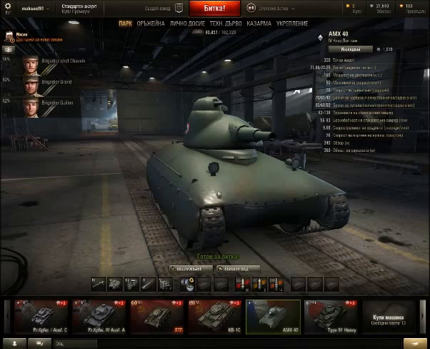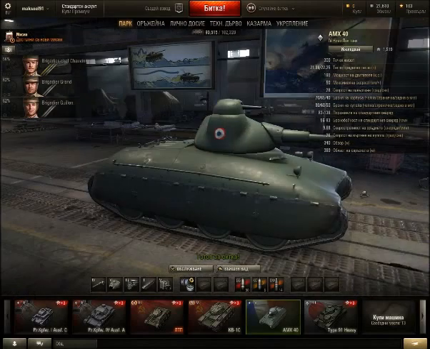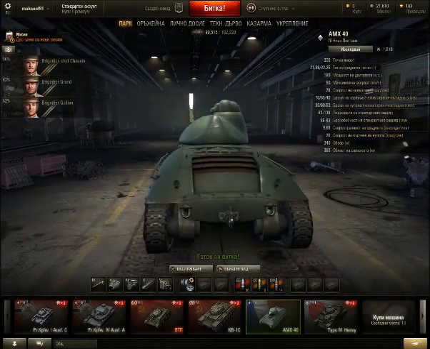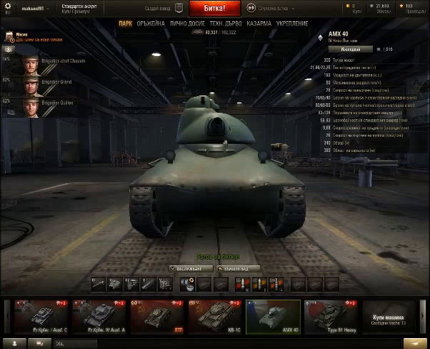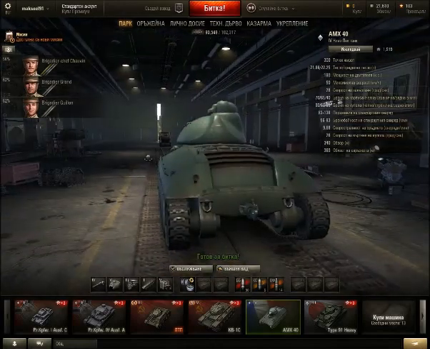The power of the engine is 190 horsepower. The traverse speed is 28 degrees per second, which is good. Not the best of all the vehicles, but it isn't bad. The hull armor is 70 in the front over here, 65 here, and 40 in the back. Now, in the second turret, the improved turret, you have armor of 80 in the front, 60 in the sides, and 60 in the rear.